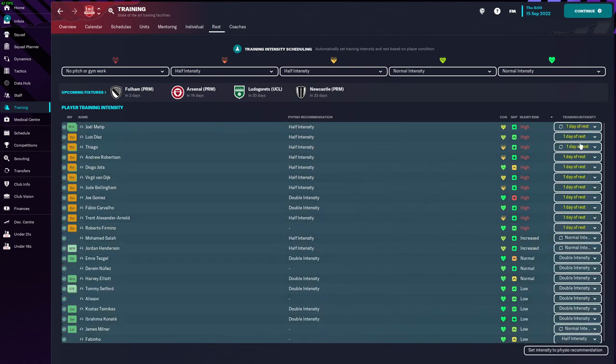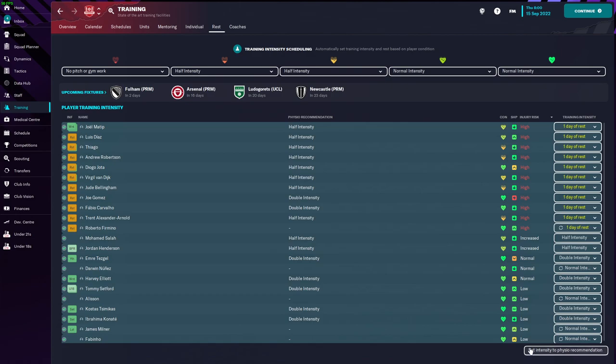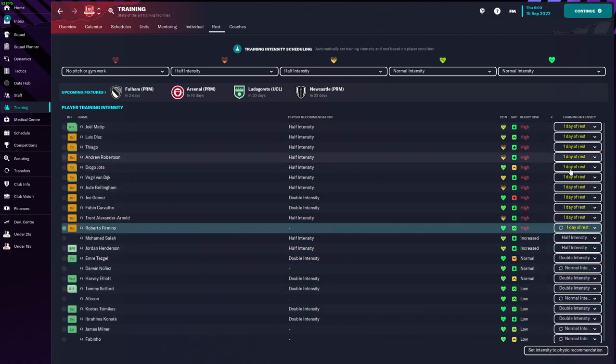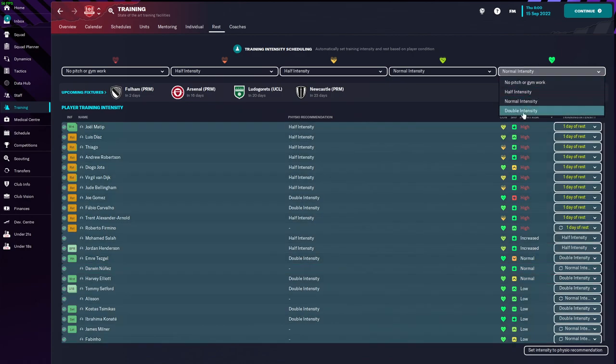As for everyone else, you want to set to automatic and then set to physio recommendation. If you do this, as you can see, even though I'm highlighting everything, it doesn't affect the fact that I've already given the 1 day of rest to these players. So there's nothing to worry about here. Doing this method, you can actually make sure that you have more double intensities going on. That's something you can do if you want to. So you know what, let's just do that. Let's just set to physio.